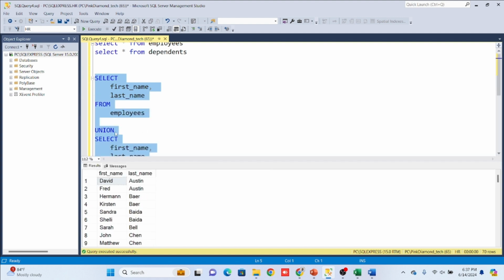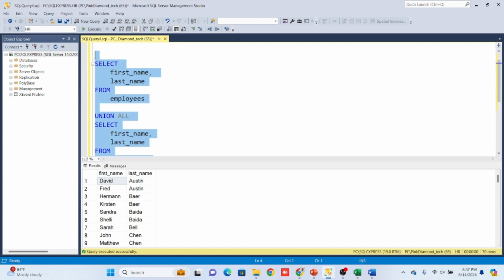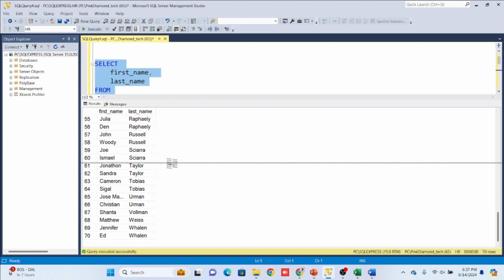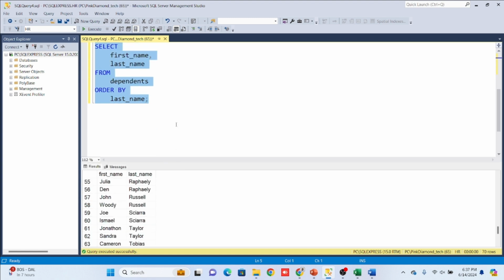So if I use union all, for instance, let's see what we have. Because there are no duplicate values there, we only have distinct values. So we have 70 rows in total, right? So this is how you use union all.